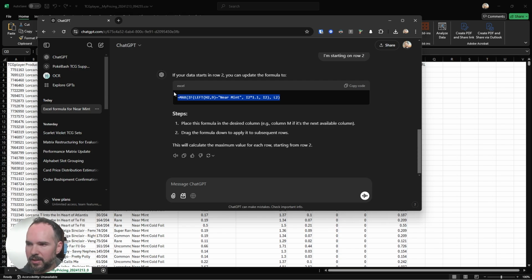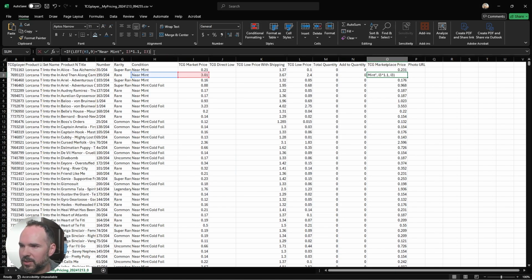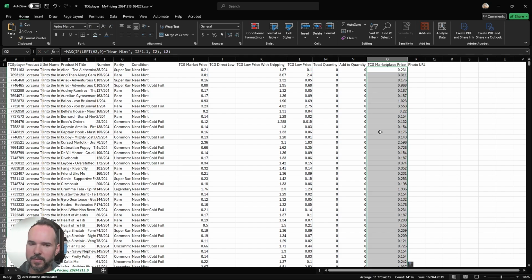So this is the max of, if it's near mint, market, otherwise TCGplayer low. So it's going to take the max. Make sure you apply that to the right row, and then I'm just going to apply that across the board. Boom, and it's updated.